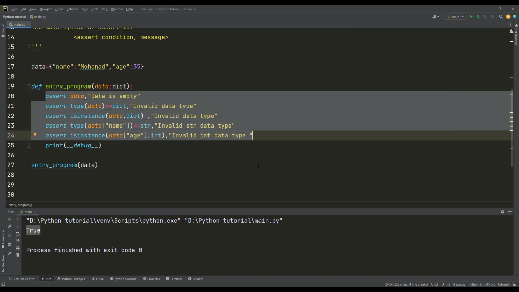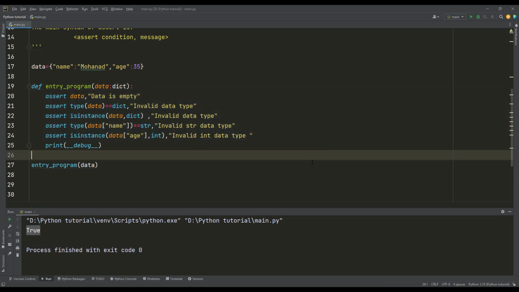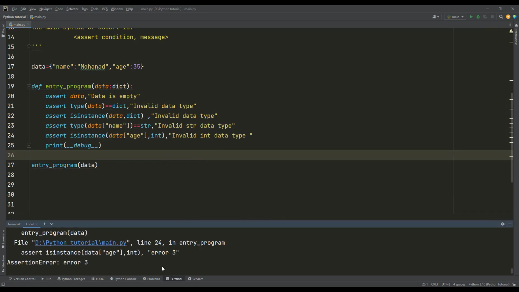And if you want to override or overlook the assertion during your code, then you should run your code not directly from the code editor, using this button or Shift F10 in PyCharm, but go directly to the terminal.